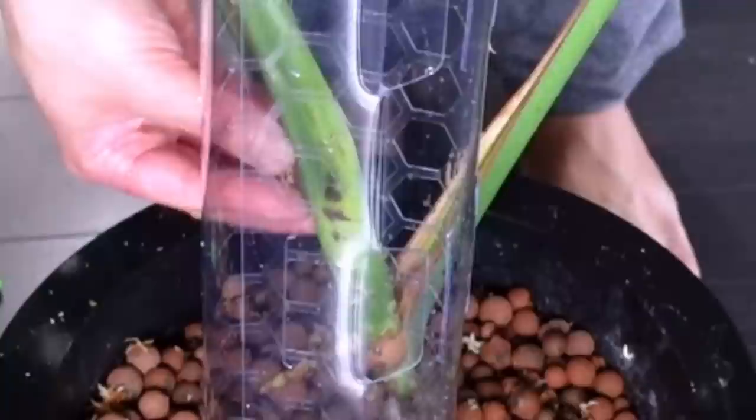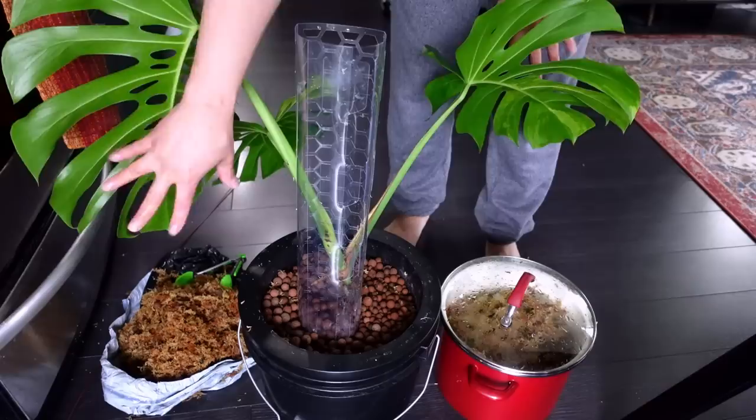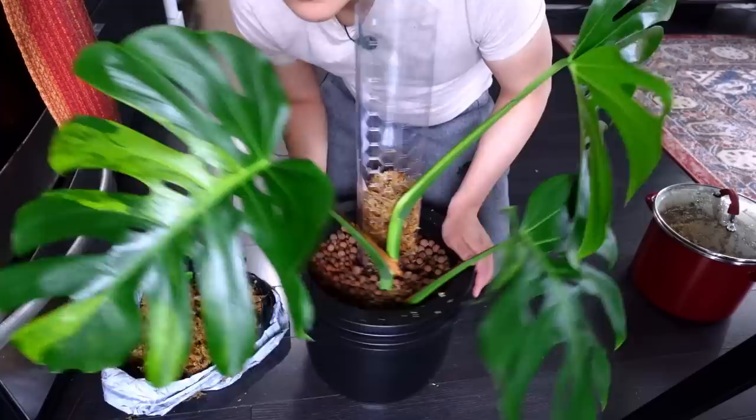I feel like the new leaf is going to be a little bruised because she was rubbing against the pole. The thought of putting the old moss back in gives me an ick — I'm just going to use clean moss and boil the old moss. Y'all also said not to pack it too much, so I'm going to try not to pack it. Fingers crossed — I really hope this aurea gets really big!